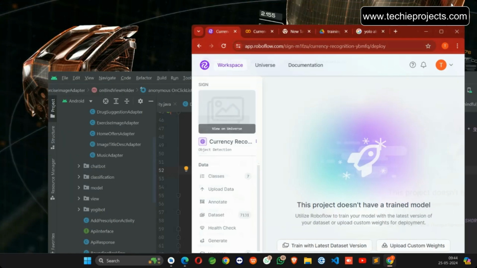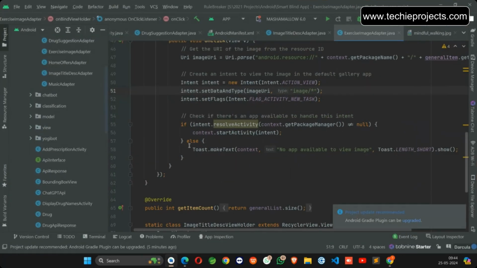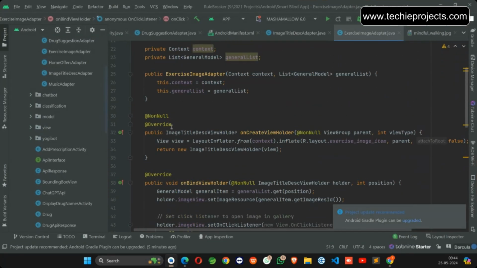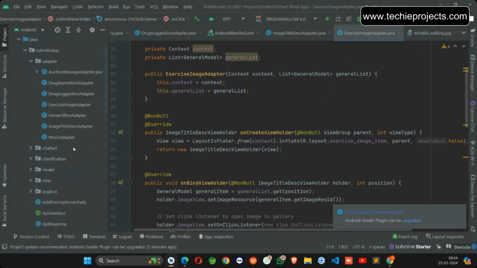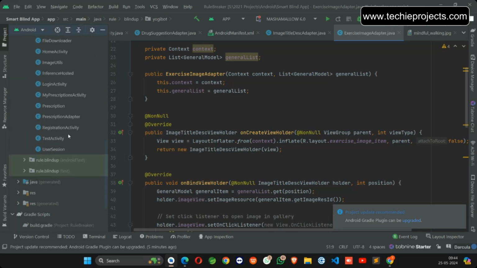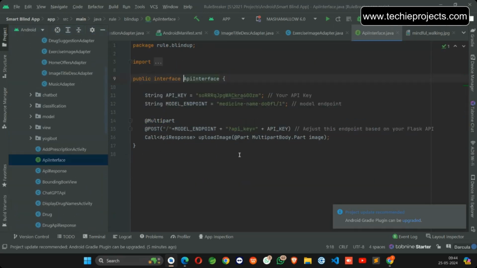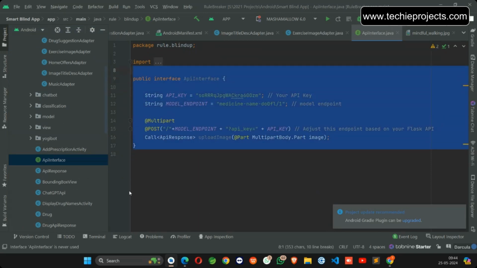If we go to Android, this is the Android platform. There is the class, this is the API interface where we are calling the Roboflow deployed algorithm model.